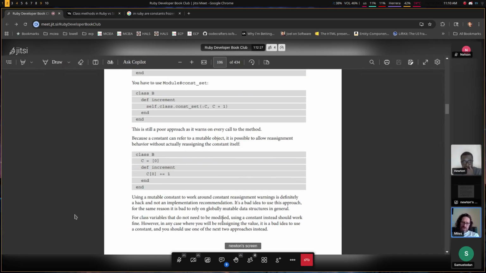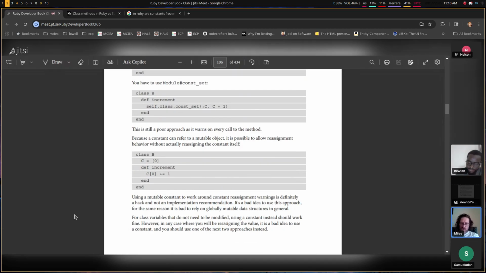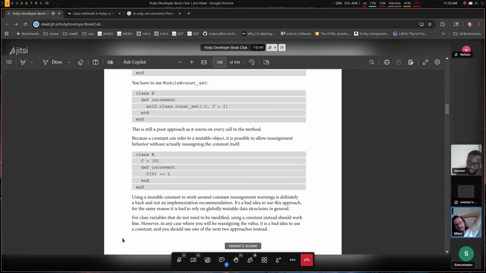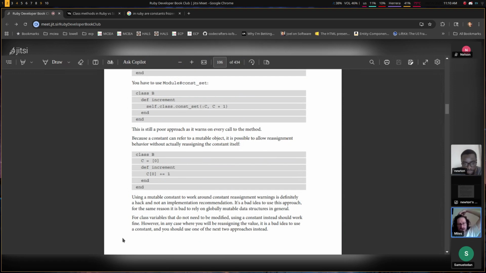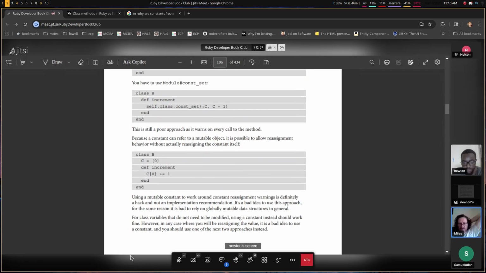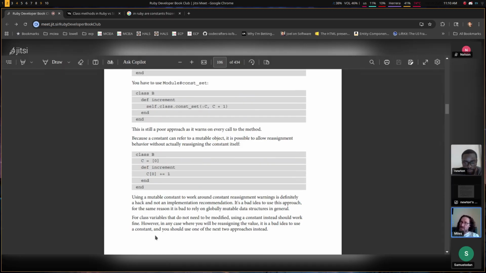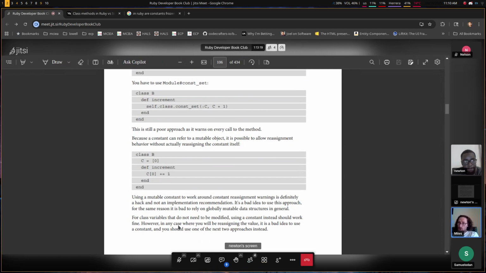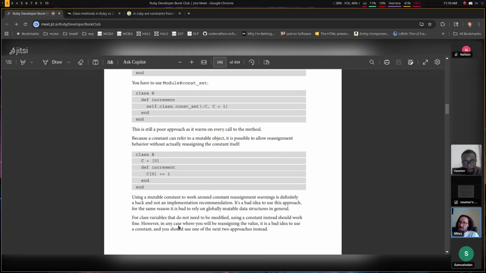Yes, there's two things. There's the one Nelson just mentioned where it's surprising that these objects aren't frozen or even deep frozen. Meaning, as long as you don't change the object ID of what C refers to, C still points to the exact same place in memory. Like it points to that array. What you're changing is the contents of that memory, which is what Nelson was just mentioning is surprising. So it's not constant for two reasons. It's not constant because you can change what place in memory it points to. You'll get a warning, which is actually annoying enough to stop me from doing it. But you can change the place in memory that it refers to and get a warning, or you can change the contents of that memory location and not get a warning at all. And that's what the book is talking about.